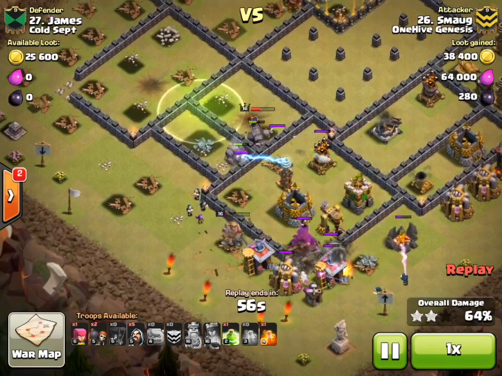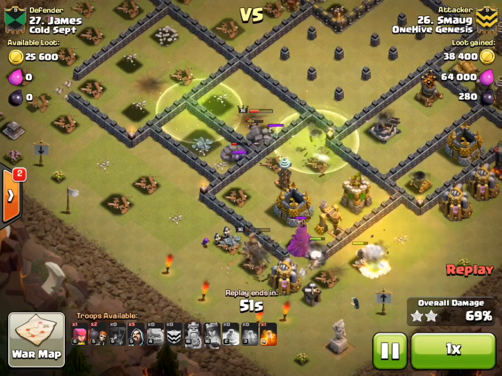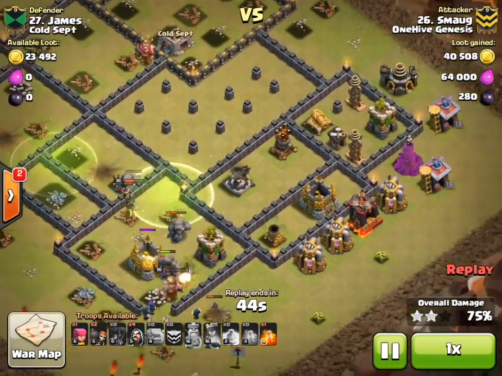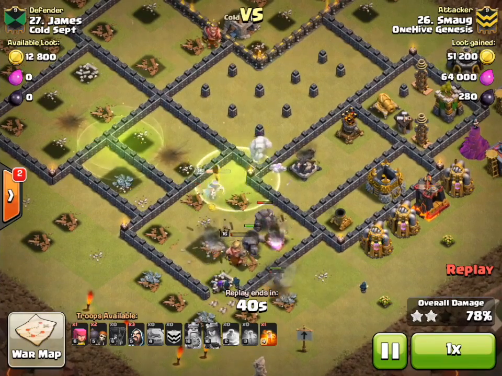So my queen is still coming through strong, taking out defences while the golems tank. Wizards coming around the edge here. Last jump spell went down. Ideally, again, I wanted to save that for the last compartment, but I didn't really need it in the end, because this is just a kind of tidal wave of destruction.